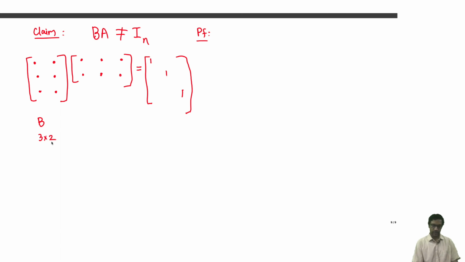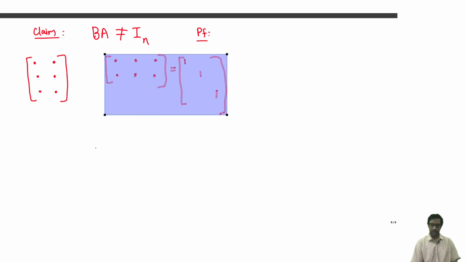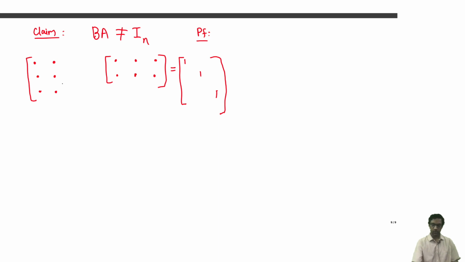Okay, so I'm going to make, instead of B, I will put one additional row. Let's move these over, so make some more space for B. I'm going to augment B now as follows. I'm going to make both of them into square matrices. So I have augmented B. This new augmented matrix I'll call B hat, and A I will augment by just putting zeros on the bottom. Okay, this is A hat.